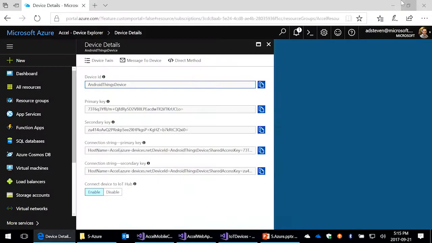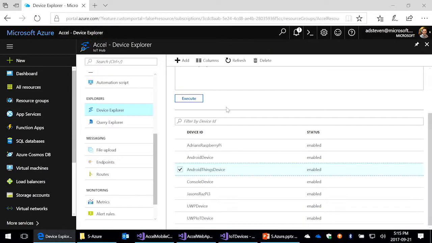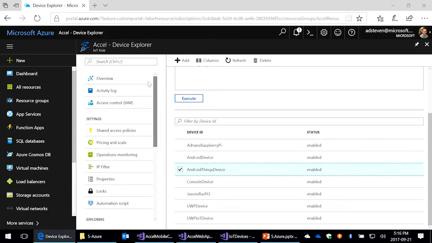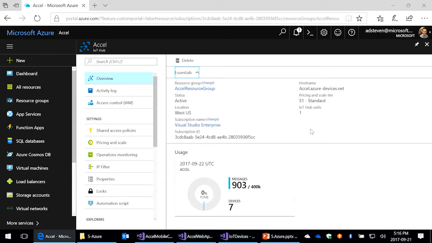And if we go back to our portal, we go to our overview for IoT Hub. Here we go. We can see what messages come in. We can see that we've received 900 messages today here. And notice again, this gives a sense of scale. This is the number of messages per day, and we're on our low price tier. I've got my S1 standard pricing tier. We're on the very basic pricing tier, 400,000 messages a day. So again, high volume. Of course, it goes up vastly from there.